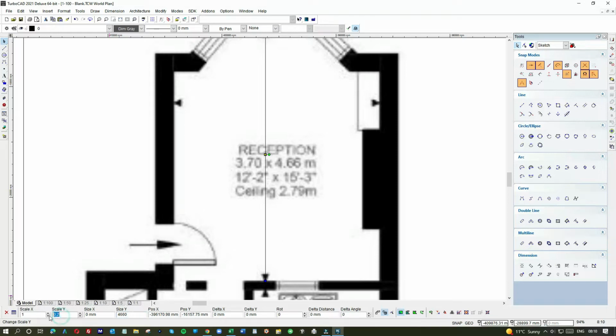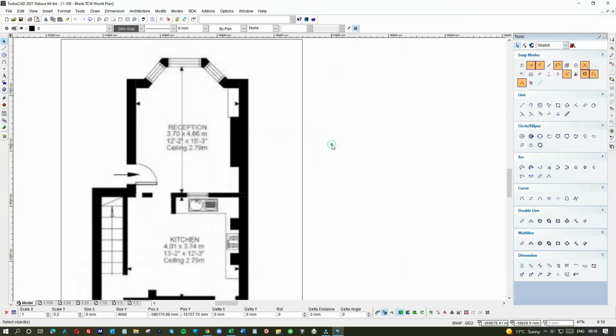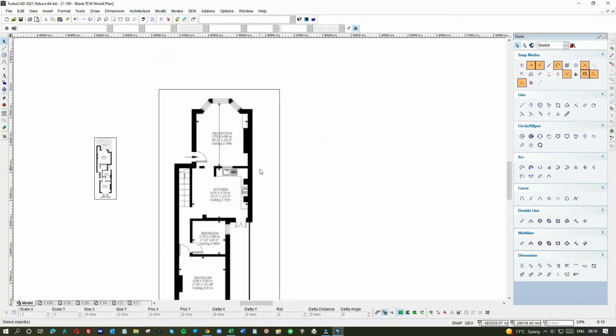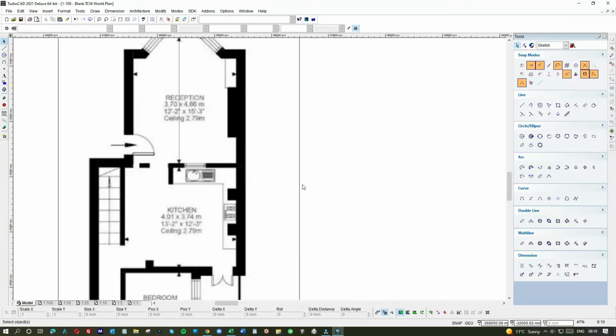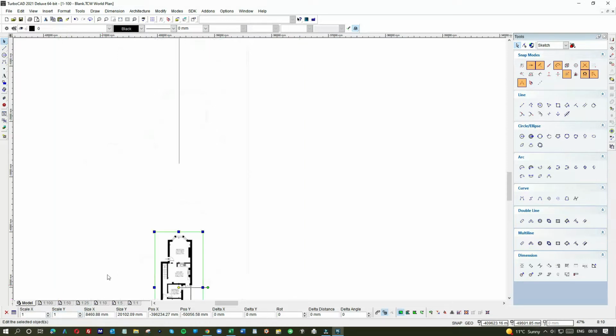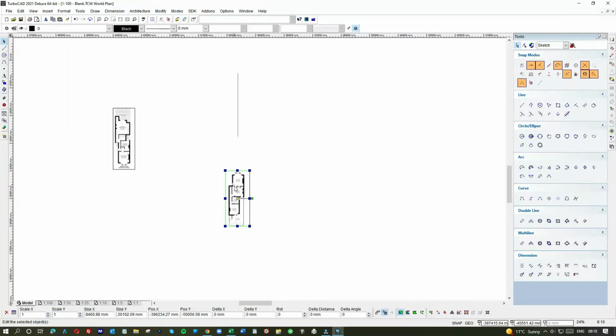So we take a copy of that, Control C, click off the photo, click the photo again, and paste that measurement into the scale, X and Y, and click return. Photo jumps down. See, now it's on a comparable size to the other one.